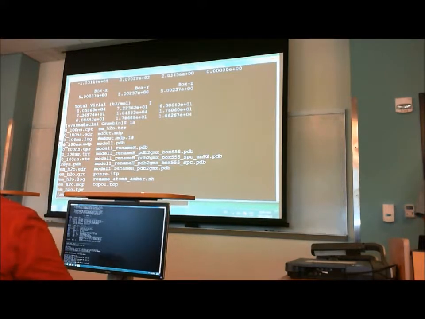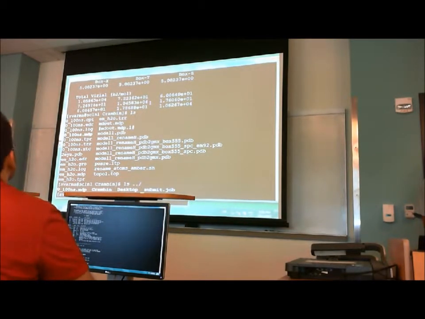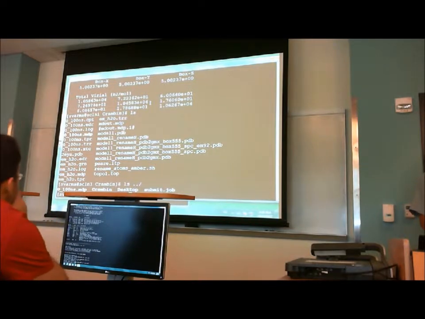Okay, so this is what the submit script really looks like. It has a job name that you can give. I'm going to call this job name, it's a very short one, plan. Okay, I'm going to ask for 16 processors. I'm going to ask for 70 hours.